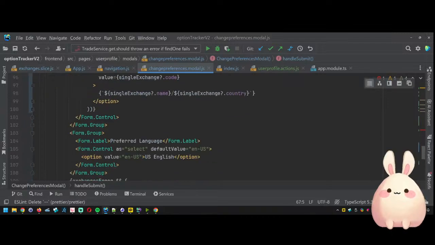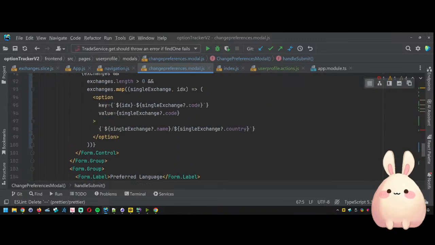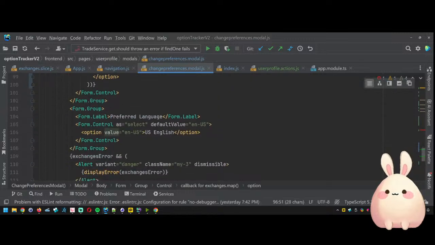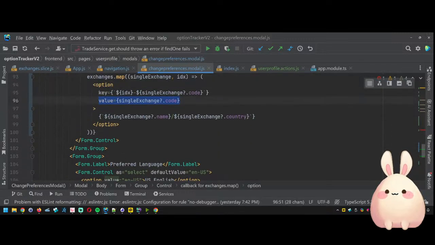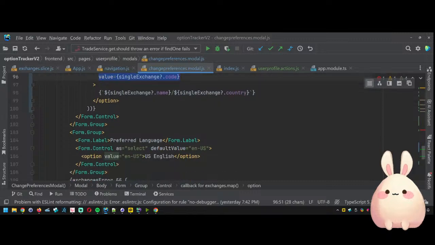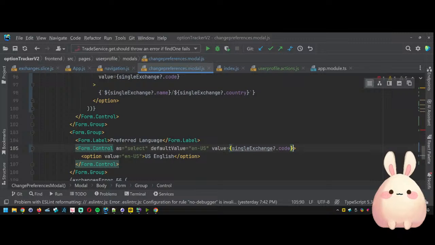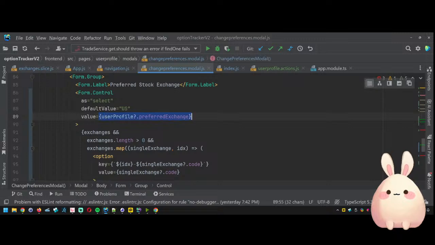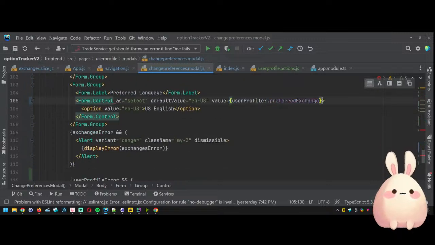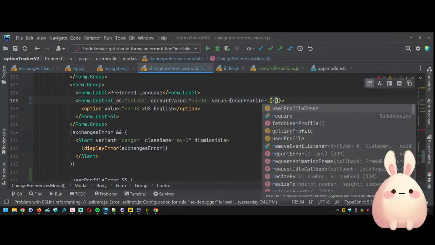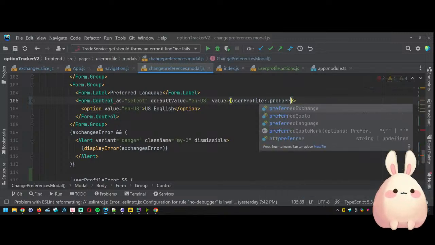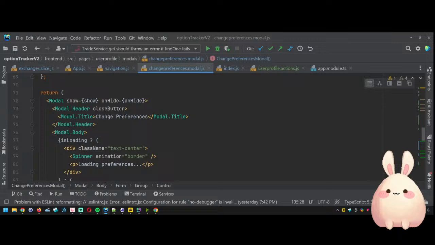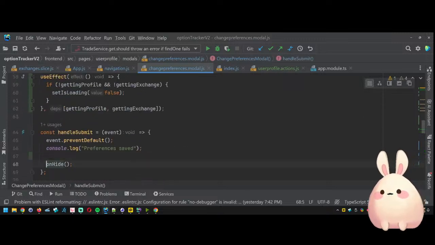Well, I guess we do. Oh, value option. Value is going to be equal to user profile dot preferred language. Yeah, there you are. There's nothing to hide for right now.